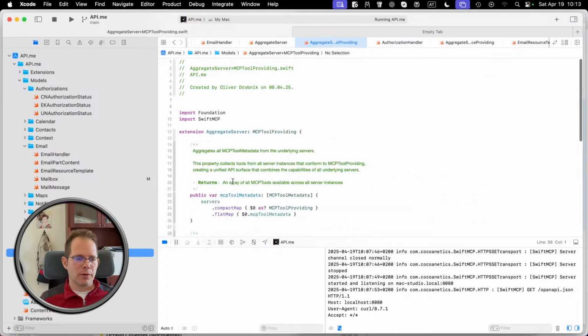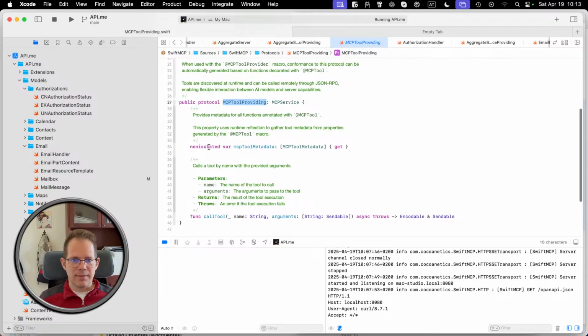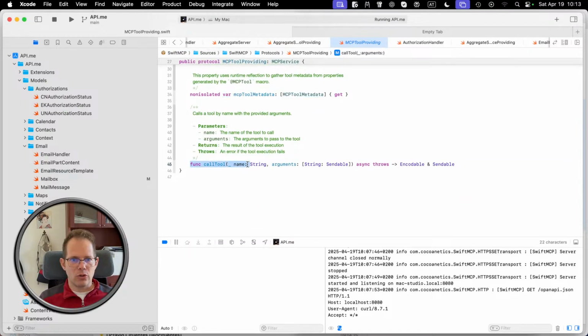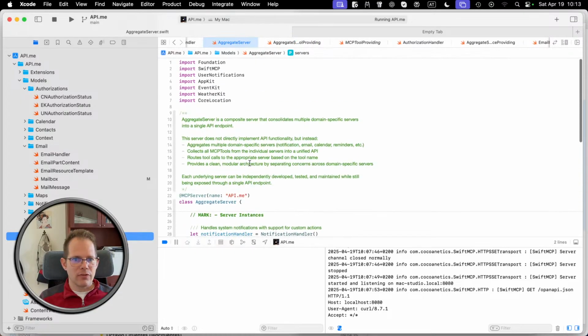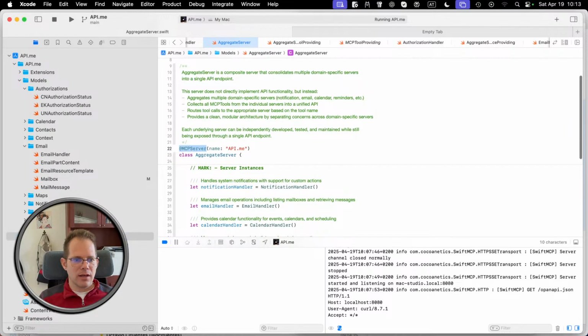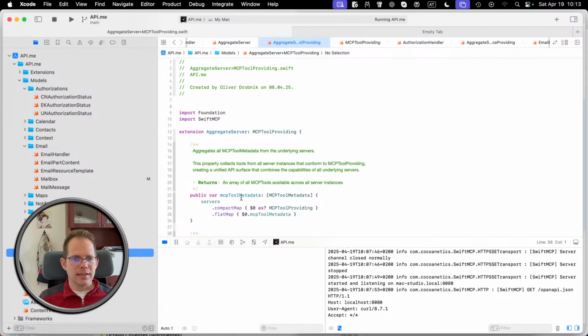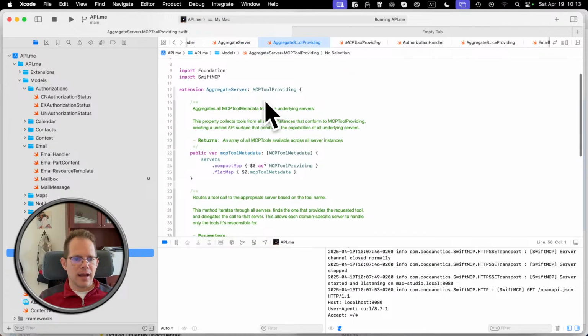The protocol for MCP tool providing essentially means I need an MCP tool metadata array, and I need a call tool array. And so I can create my own aggregate server, which is an MCP server, that then implements a default implementation for MCP tool providing, and that just goes into the subservers.